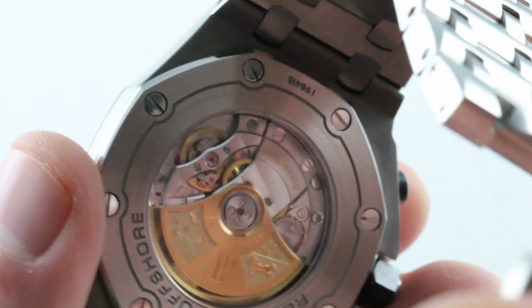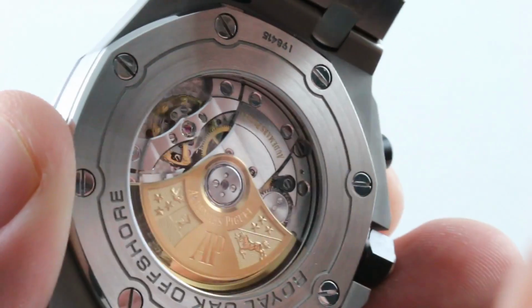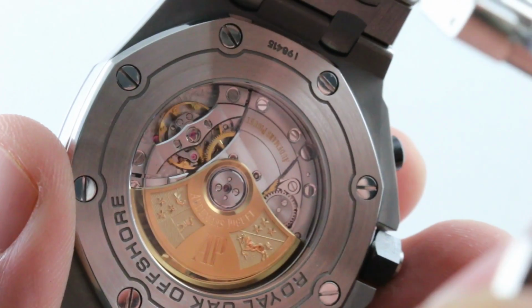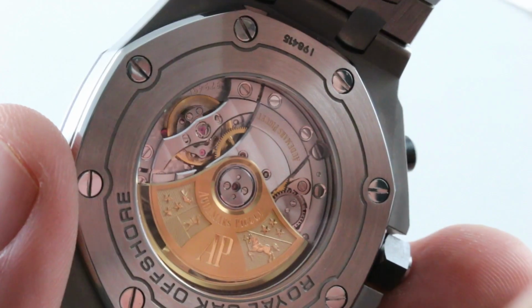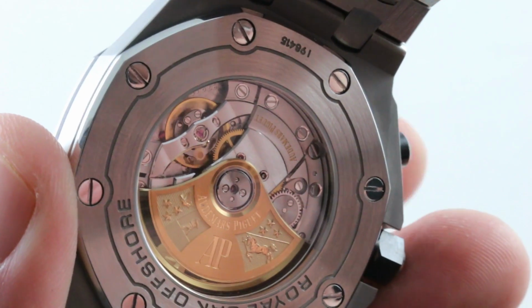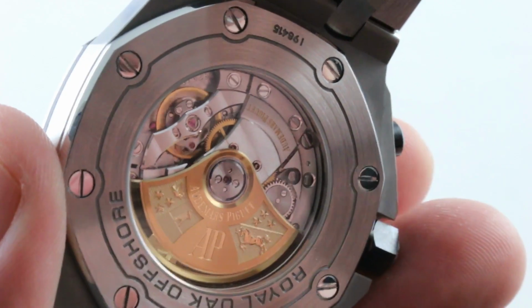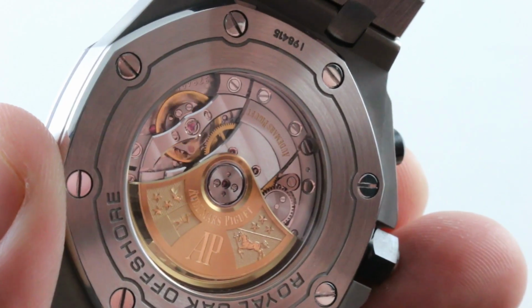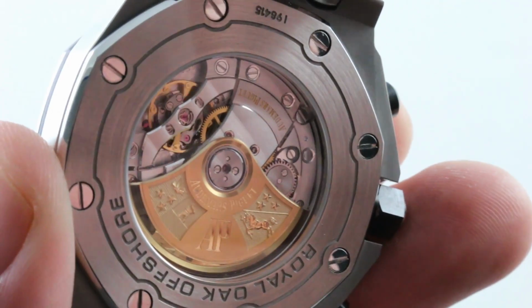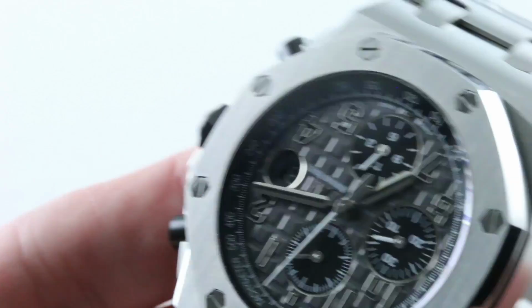You will note the caliber nicely finished, a medley of hand finishing and machine work. As you can see, it's not quite as hand finished as something from APRP or, for example, the 2121 in the Jumbo, but it's nicely executed, and I would put it on par with the likes of FP Journe in terms of attention to detail and fine finishing. All screw heads black polished, all bridges with linear Côte de Genève, a gorgeous and tough caliber, water resistant to 100 meters.